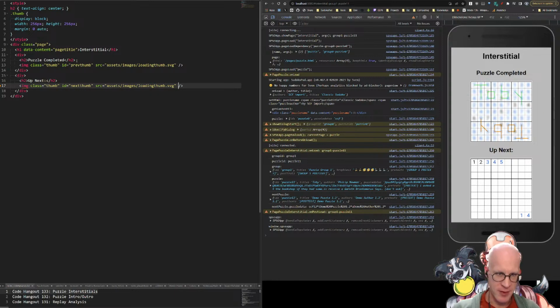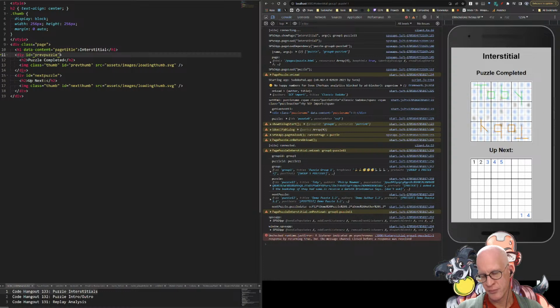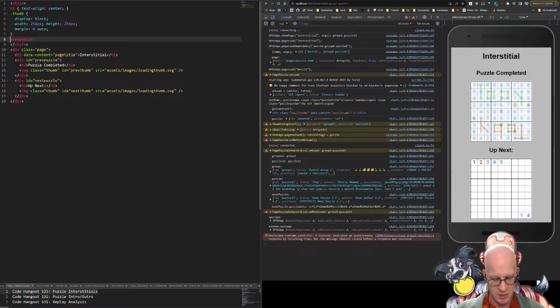Okay, so what I'm thinking right now is if I do ID equals prev puzzle, right? And then I'll say ID equals next puzzle. And then up here, class equal, because they might not be quite identical. Okay, for now, we're just gonna hard code it in here.